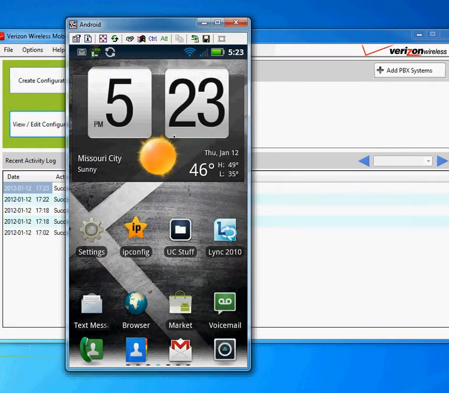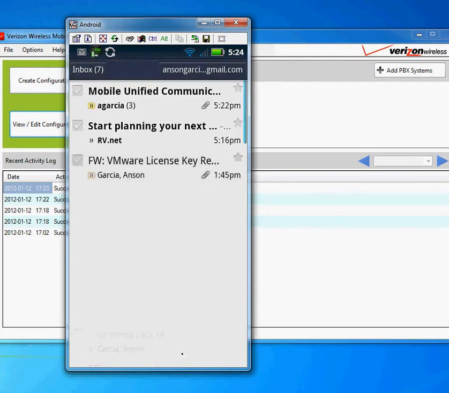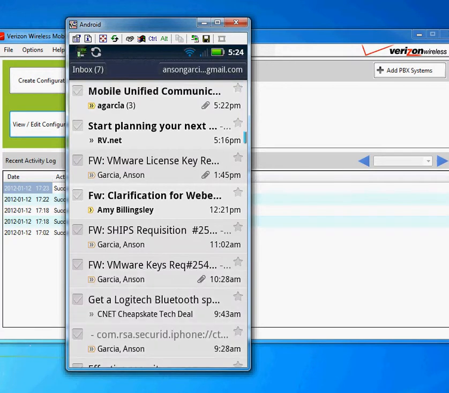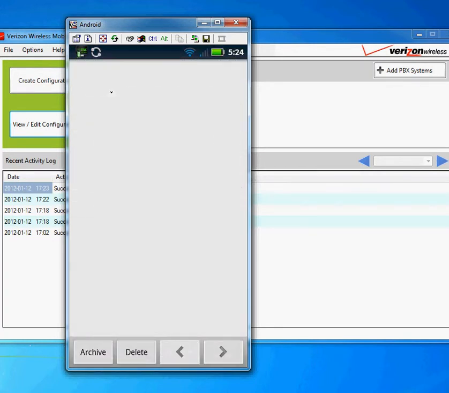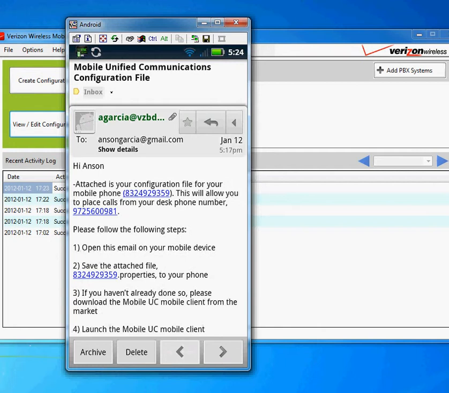So here's an Android Droid X phone, and just quickly, I'm going to go into my mail here, and we'll see there's my configuration file, and then I can go into that configuration.